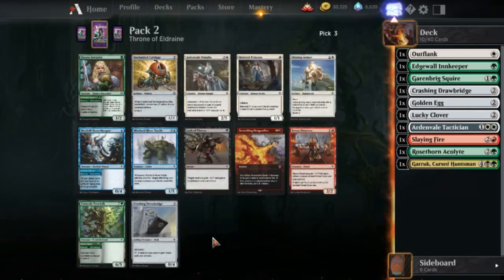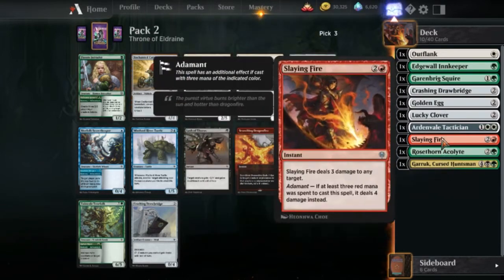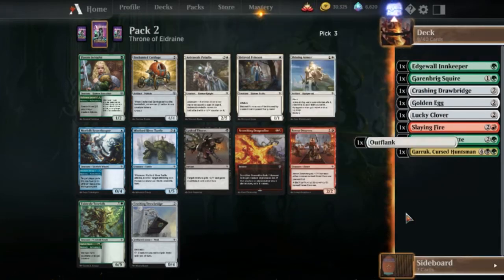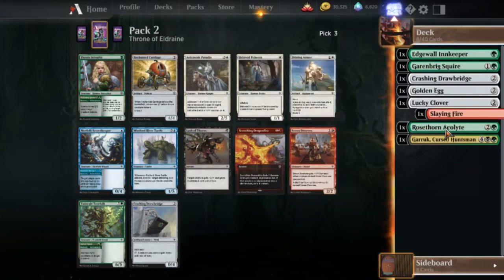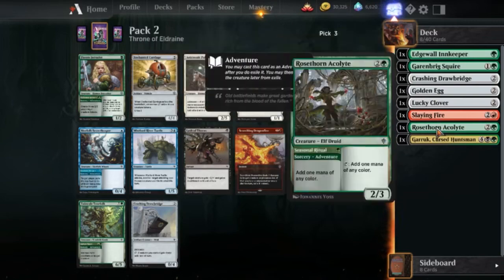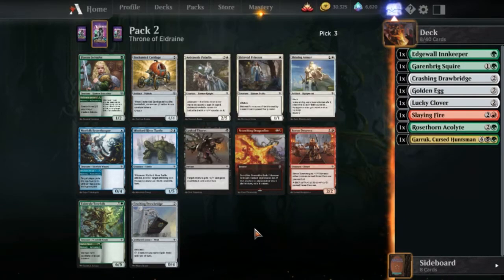Flaxen Intruder, not a card I'm super excited about. I don't think that card's very good. Scorch and Dragonfire is good, but are we red? We could straight up be green-black right now. And again, we can splash the red if we pick up maybe one more piece of fixing. We've already got Golden Egg plus Rosethorn Acolyte. Enchanted Carriage will fit in our deck no matter what we take, so I'm wondering if that's supposed to be my pick.